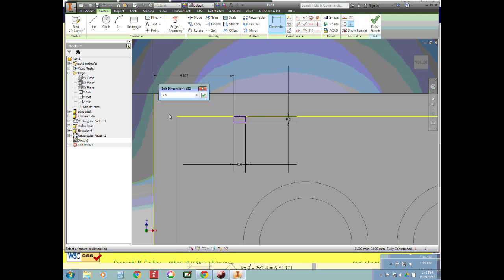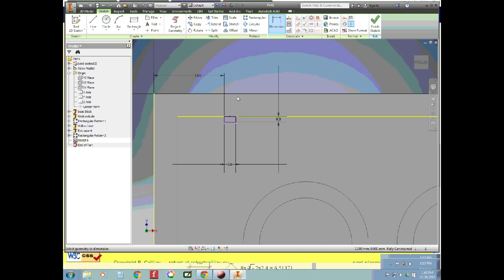7.9 divided by 2. That would get us to the center. And then subtract from that whatever half of this is, so that we get to this edge. If the whole thing is 0.6, that means this much from here to here is 0.3. And that should get it for us. And it's 3.65. That's perfect.